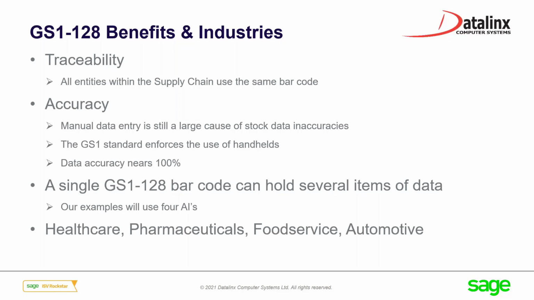The industries that would typically adopt the GS1 standard are those such as healthcare, pharmaceuticals, and food service, plus industries like automotive and aerospace, where stock traceability and accuracy are either critical or possibly a legal requirement. And as a side thought, as the quantity can be encoded into a GS1 code, it is possible to use this to handle variable weighted product, as each barcode will hold the quantity of an item, and hence at pick time, we do not have to rely on the picker to enter any quantity information. We're going to show you this later.